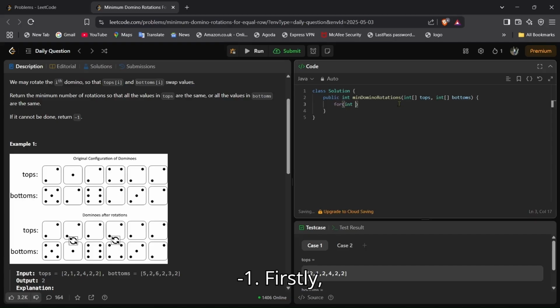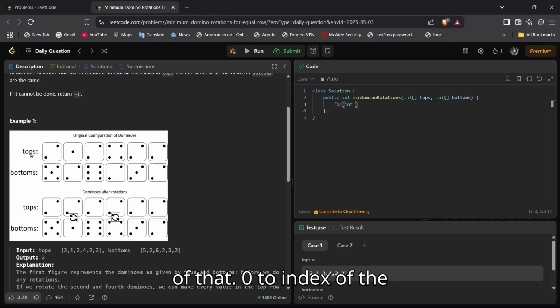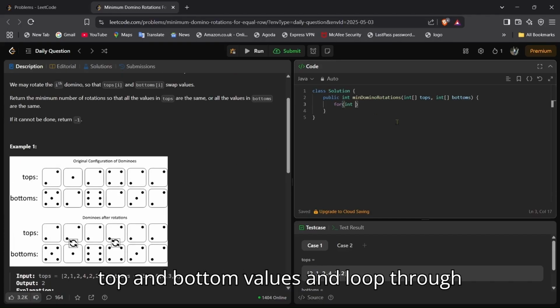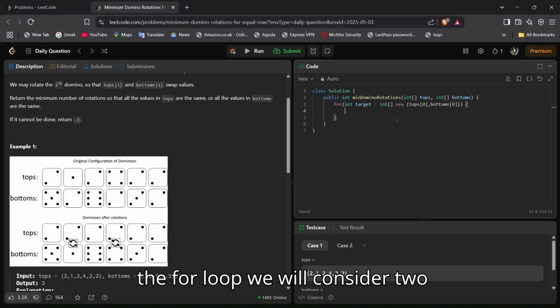Firstly, we'll create an array and hold the values of the 0th index of the top and bottom, and loop through it. Set the for loop.